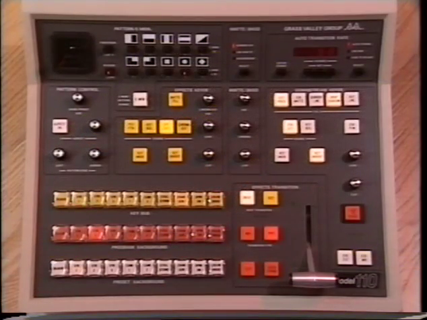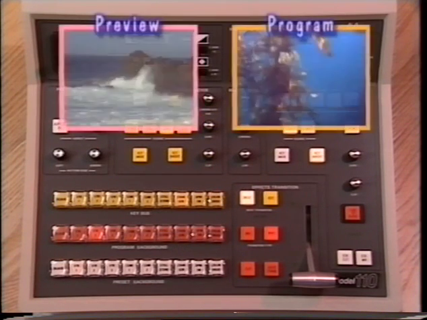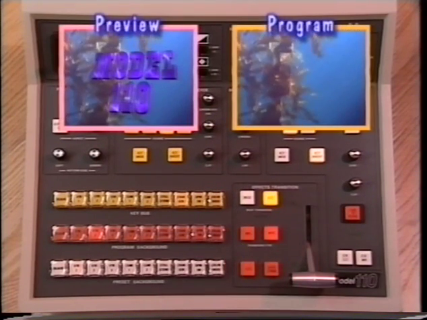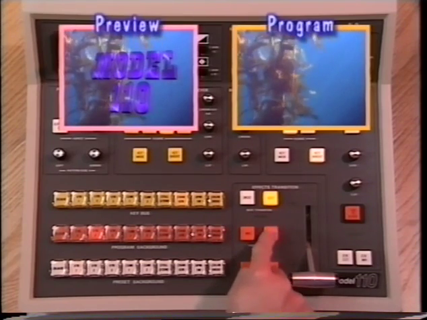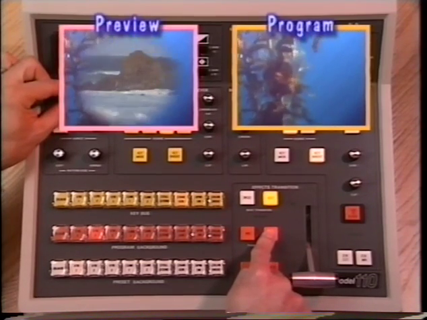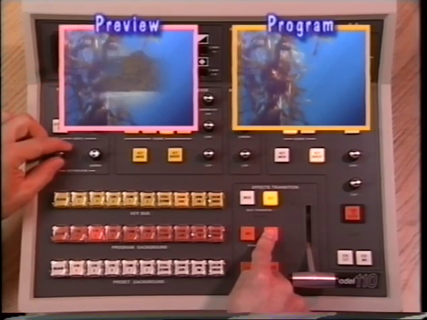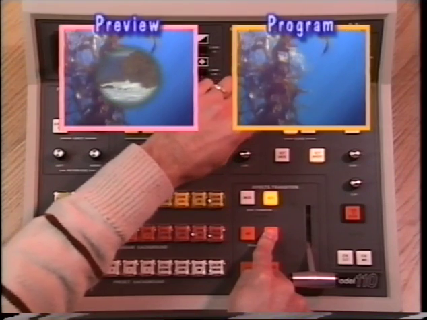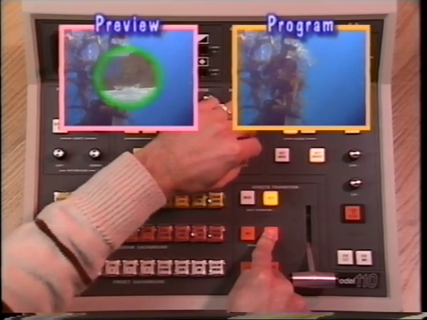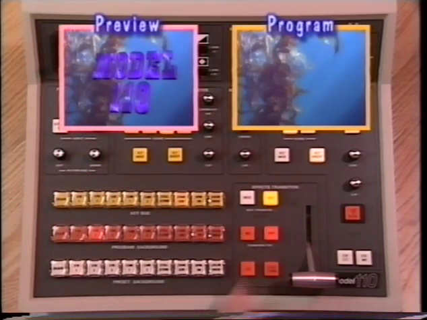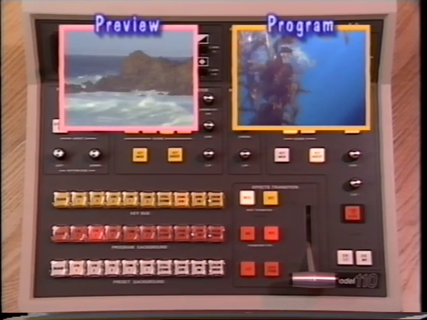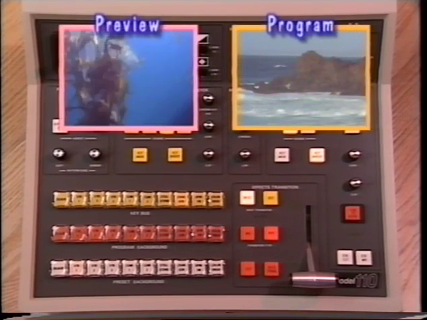While showing you how to perform keys or any other operations, we'll insert two picture monitors on the screen so that you can watch to see how transitions take place and to get a better idea of the operating logic behind the switcher. The picture on the left represents the look-ahead preview monitor that shows you in advance what the final output of the switcher will look like after the next transition takes place. With this monitor, you can see the effect taking shape as you make the panel selections. This preview function is very useful in live applications.